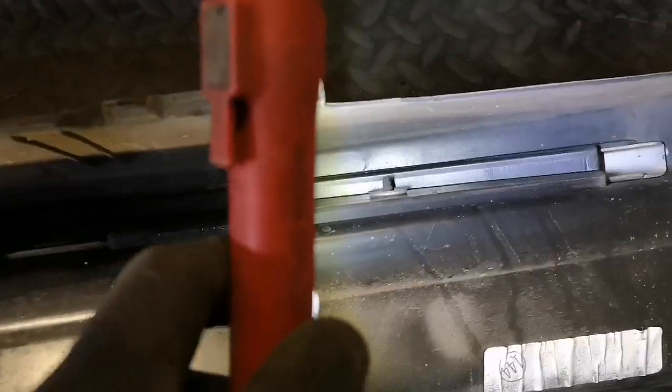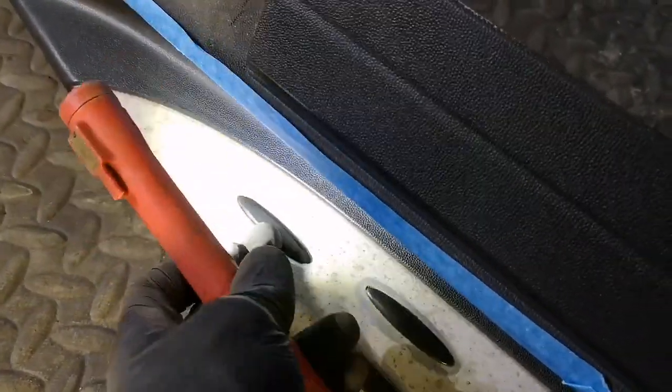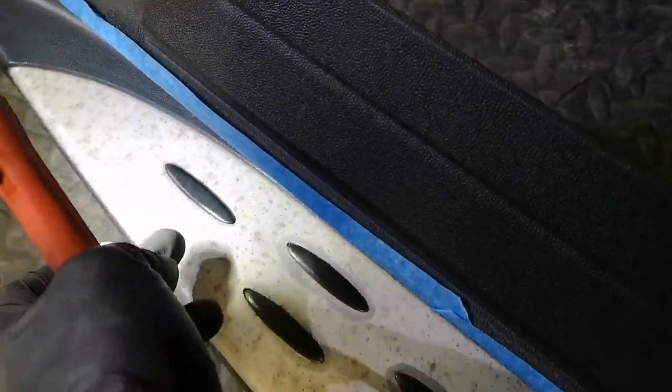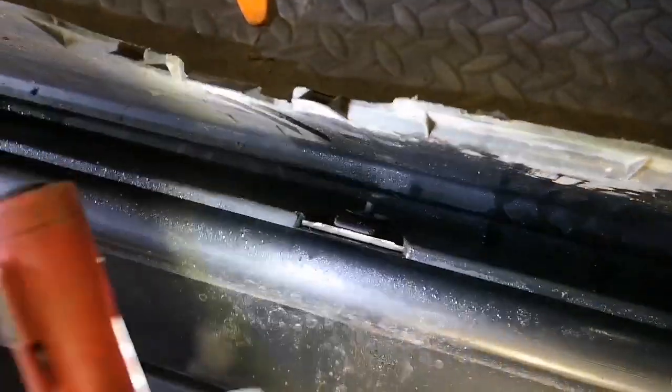Once all of the clips have been removed from up top they just pop out. I use this little plastic tool along with some pulling — the clips here pop out quite easily. That's it, the skirt is off. You have three spring washers. If you try to get them from the top it doesn't work — they'll just break. You need to remove them from behind. Once those are out you've got some clips here as well — three of them — and we can start working on getting the aluminium plate out.